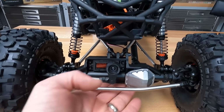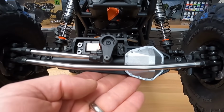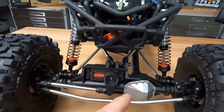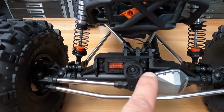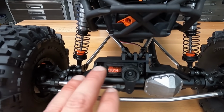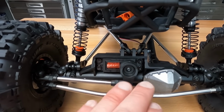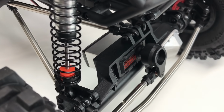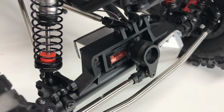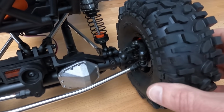Next up, just check out the axle itself. A lot of bracing on there. We got some lower bracing, some upper bracing here. And as you can see, the servo is fitted into this cage that's molded into the axle, which is pretty cool, I think. It is angled back to help with the clearance, and they really put some time into this. Now, this is something I think a lot of people are going to like.